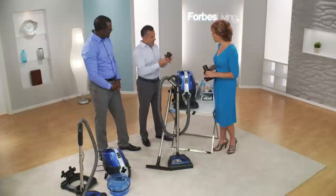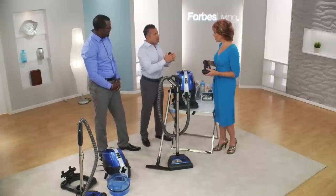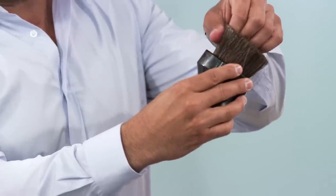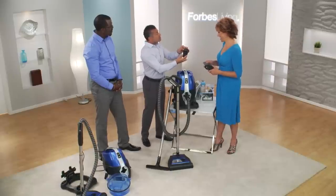This is horsehair. It feels different from any other brush. Why horsehair? Number one, it attracts the dust, and number two, it's very nice and soft so it doesn't scratch plasma TVs, beautiful lampshades, glass, or anything like that. The best part about all of our attachments is they are replaceable — you don't have to buy a brand new dusting brush; you just change the hair.